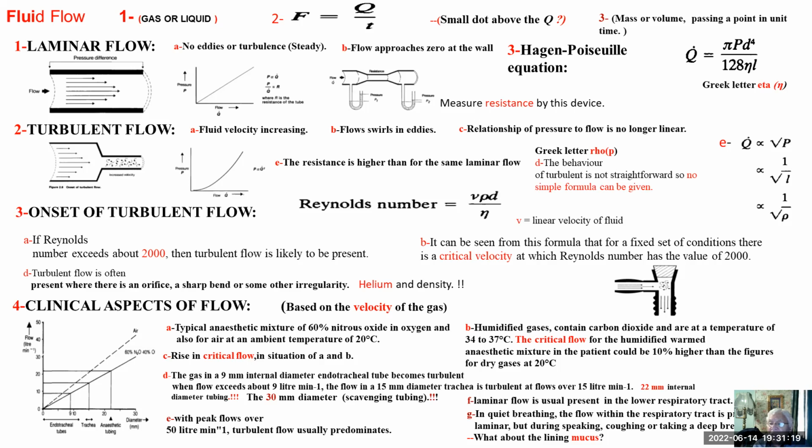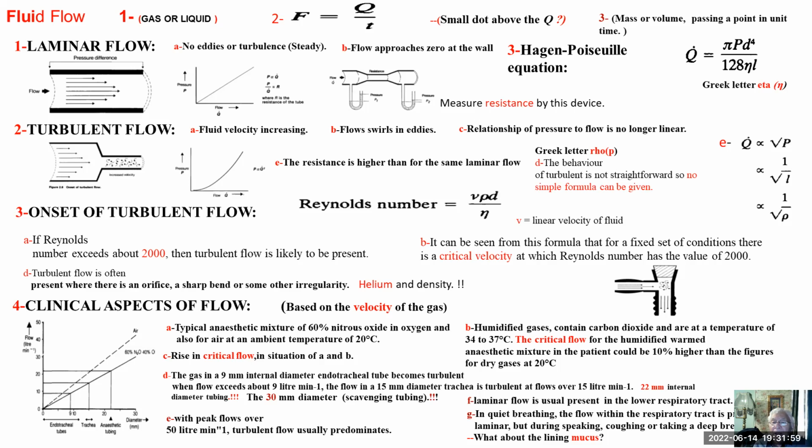Also, the correlation between the size of the tubing system and the flow is quite noticeable. Whenever I have a tube of 9 millimeters, if I apply a flow of 9 liters per minute, not more, I can create a laminar flow. And of course, we know the 22 millimeter size of the tube of the breathing systems we have. This also, if we pass a flow of more than 22 liters per minute, will create a turbulent flow.